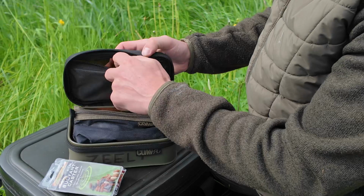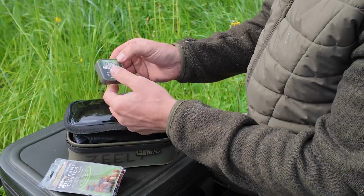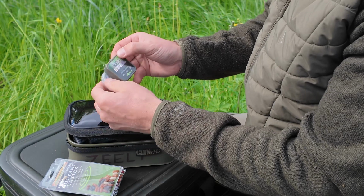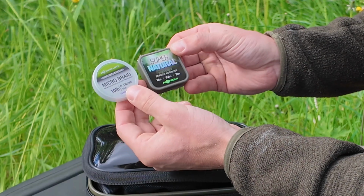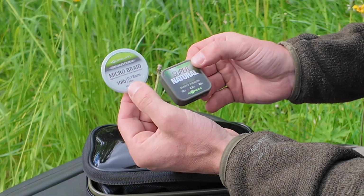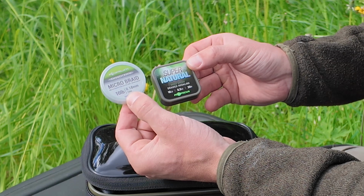Those are the fake baits. In here I've got 2 different spools of braid. Those are the braids that I have been using up until last year, but I still carry them around. I was always using the Korda micro braid for more open water, not so weedy venues where I could just play fish normally.